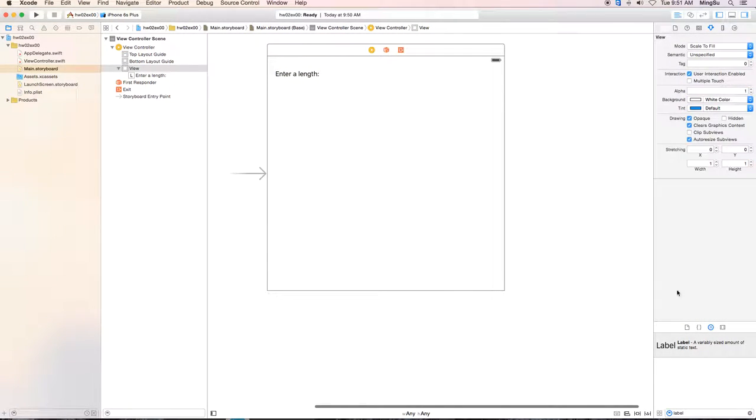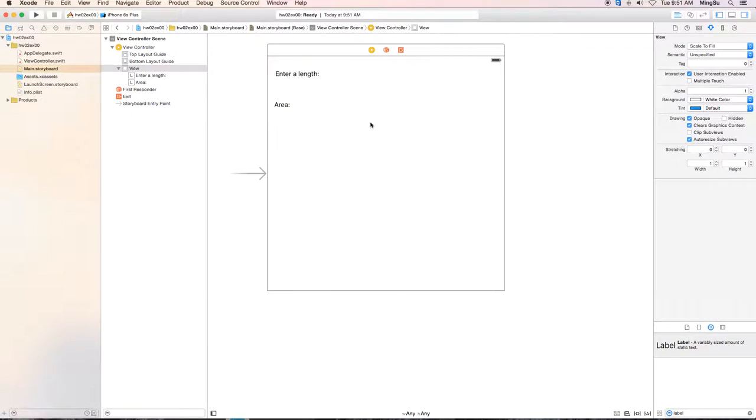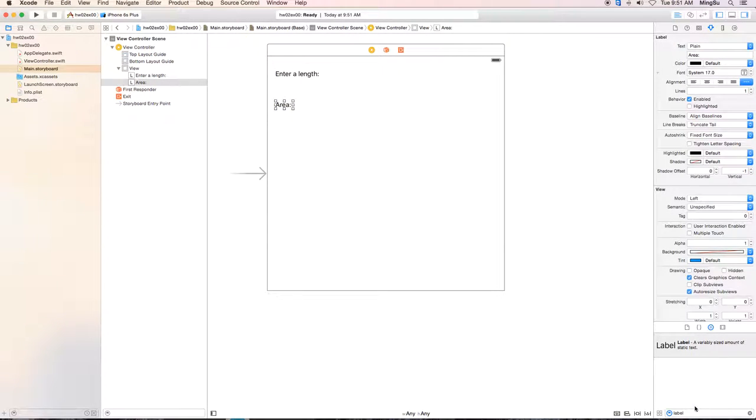And then another label will be the area. Area. And then I need a button. I need a text view first, actually.